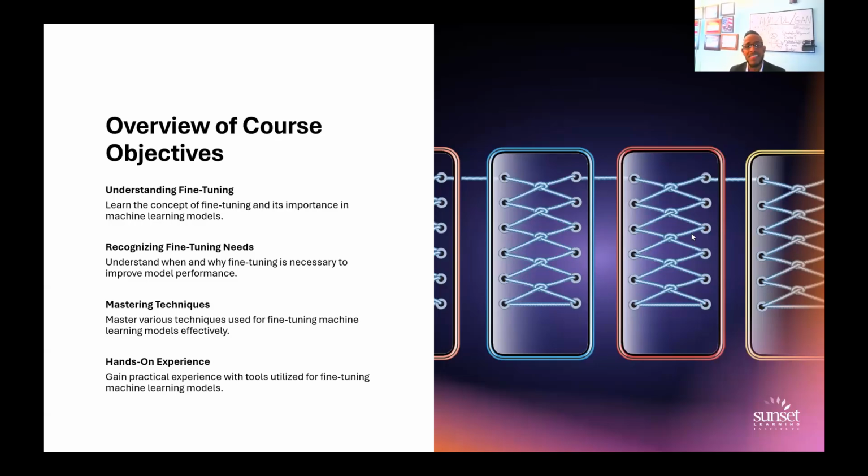You're going to learn that that is one of the many resources and strategies, not the only exclusive way of fine tuning. But then we need to recognize when we need to fine tune it.